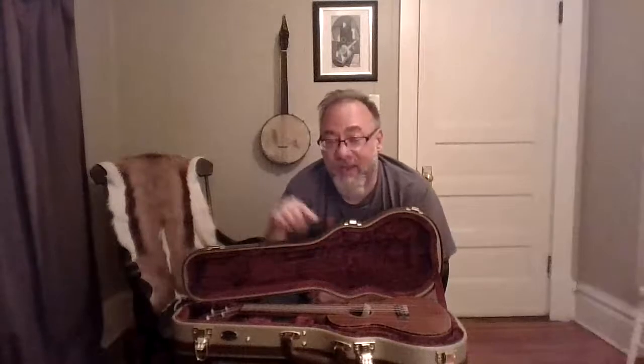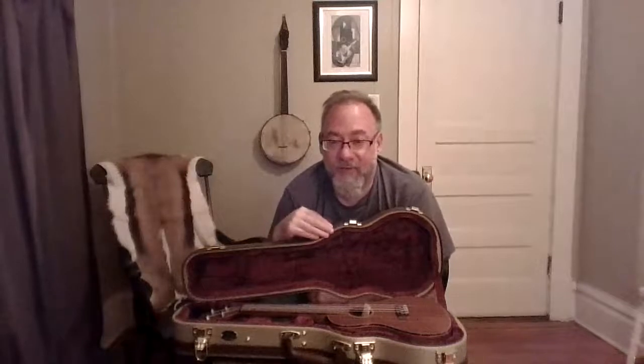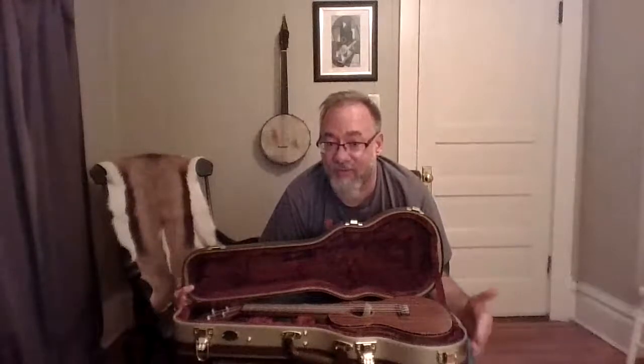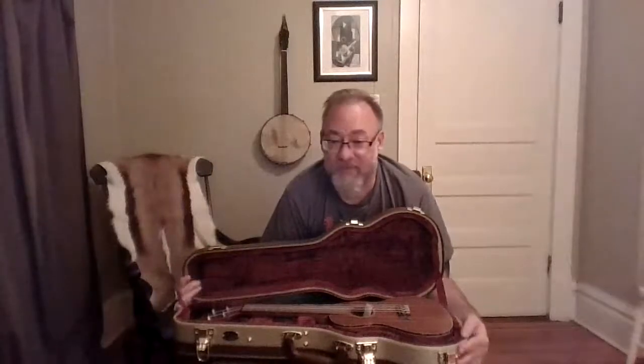Because I knew I had a Kala concert ukulele, I contacted the folks at Kala and asked them about the dimensions of their case. They verified for me that all of their cases, their gig bags or their hard cases for concert size ukuleles would fit. Same with soprano, same with tenor, same with baritone. So according to Kala, every case that they make for that style ukulele should fit that brand of ukulele. So I went ahead and purchased it, and I love it. It's a really great case.